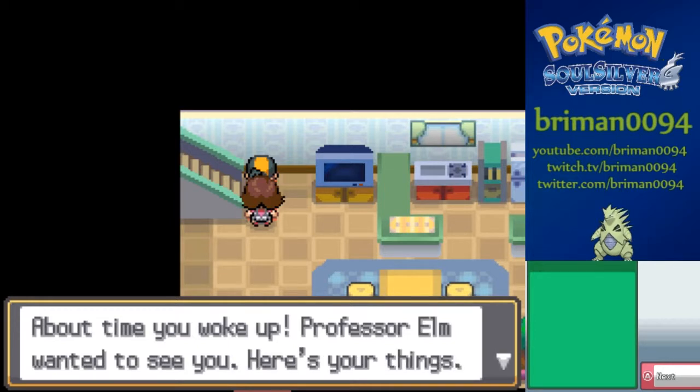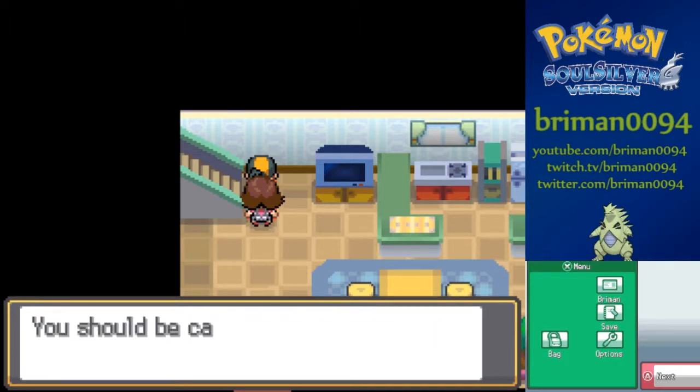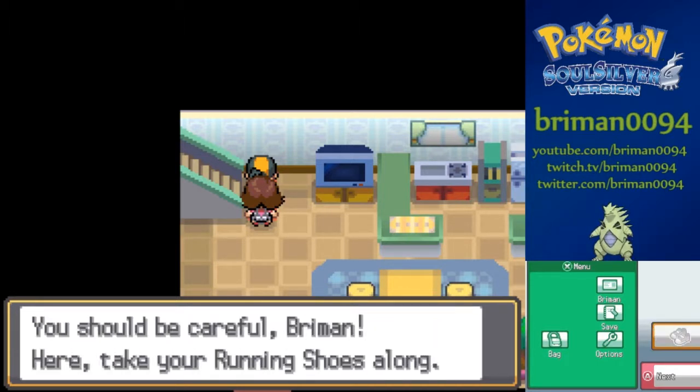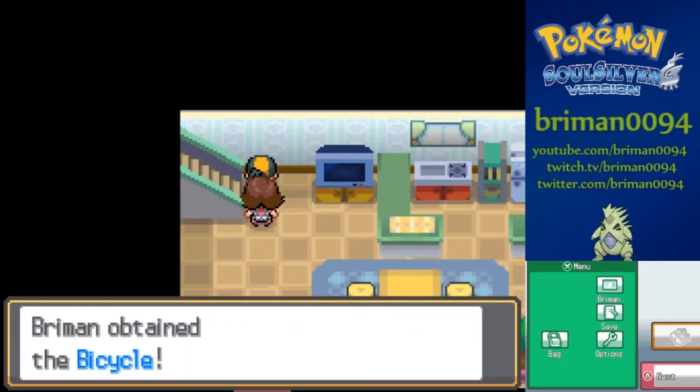About time you woke up. Professor Elm wanted to see you. Here's your things. I hear Johto has changed a lot in the last few years. You should be careful, Bryman. Here, take your running shoes along. You'll probably want your bike and music player as well.